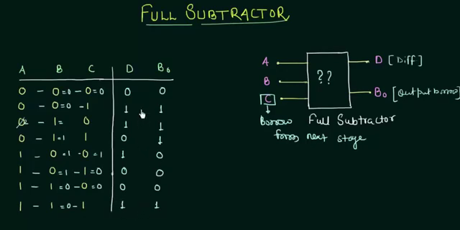So this is what we are having after doing this subtraction, which was a real quick one, hoping that you know how to subtract two binary numbers. If you don't know, then go to the playlist and see the lecture in which we discuss the binary subtraction. So the difference is 0 1 1 0 1 0 0 1, whereas the borrow is 0 1 1 1 0 0 0 1. Now we are going to minimize this function D and BO by using the Karnaugh map.